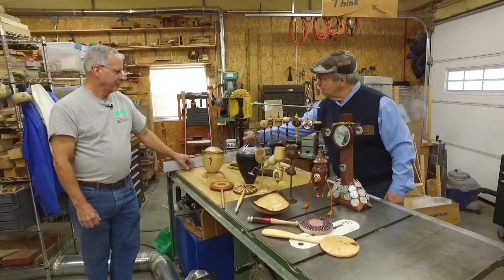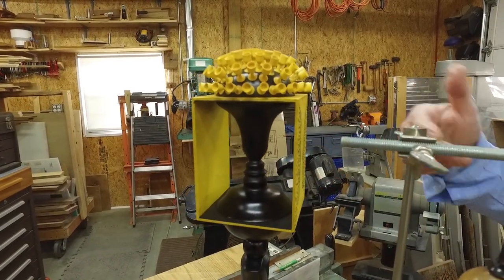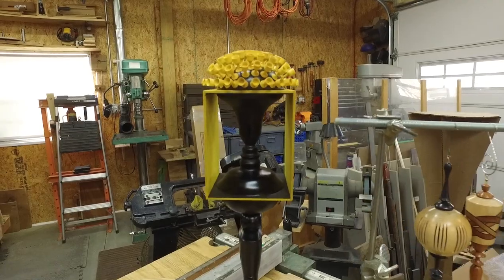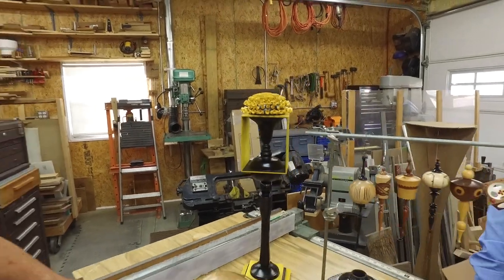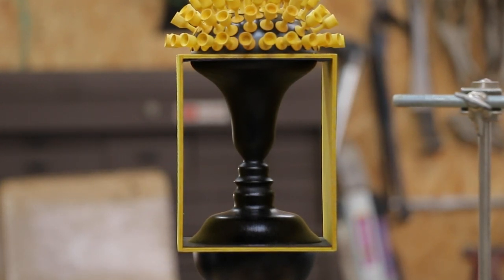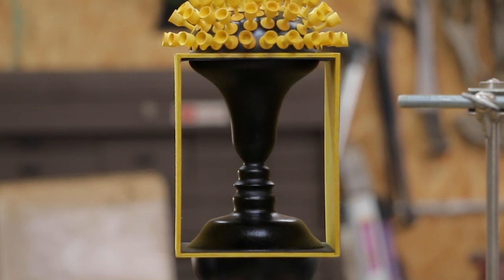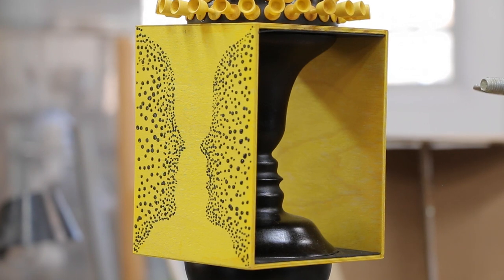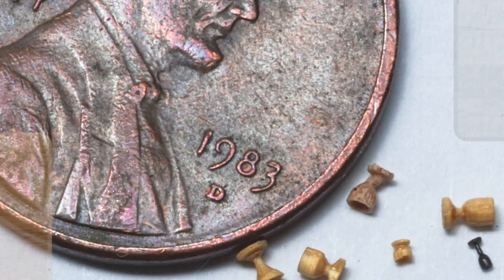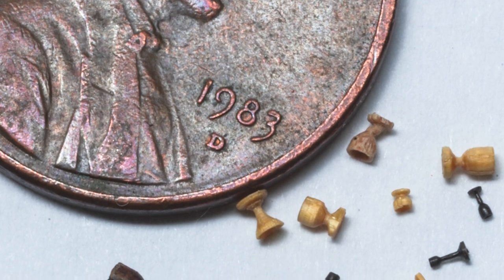Here's something that definitely gets you thinking. Tell us about this piece and the mystery. This was called Just Another Face in the Crowd. I was going to a national symposium with a thousand pieces of art and I wanted to have a piece that was different, that people would notice. I'd been studying negative spaces and contrast to see how they work in art, and this goblet is a famous drawing. I decided to actually build the goblet. Well, I built it, and people couldn't see the negative space, so I built a box around it. That made it easier to see. Then I got into a battle with a man from Canada on trying to make the world's smallest goblet, and we finally gave up because the Guinness Book of World Records wasn't interested.